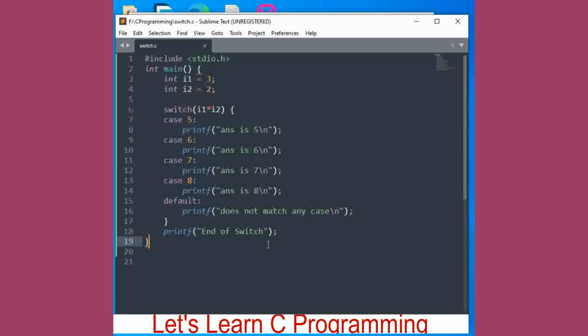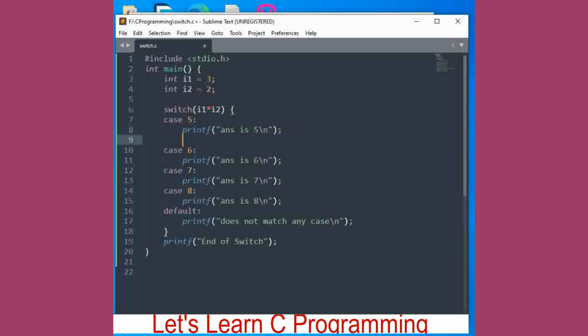So now to avoid such kind of cases, what to do is break is provided. Put a break to stop that execution, otherwise it will continue and all the further cases will be true only. Now we'll have a break here.